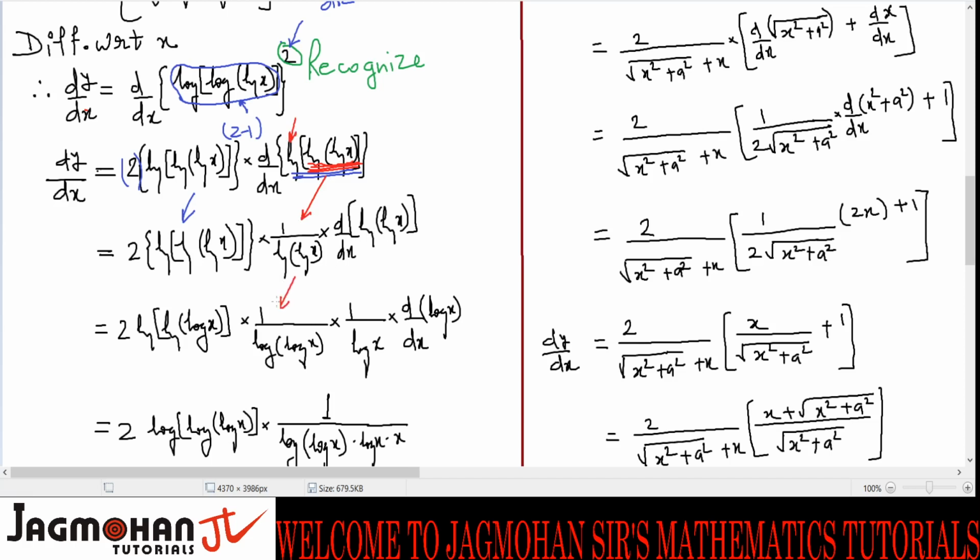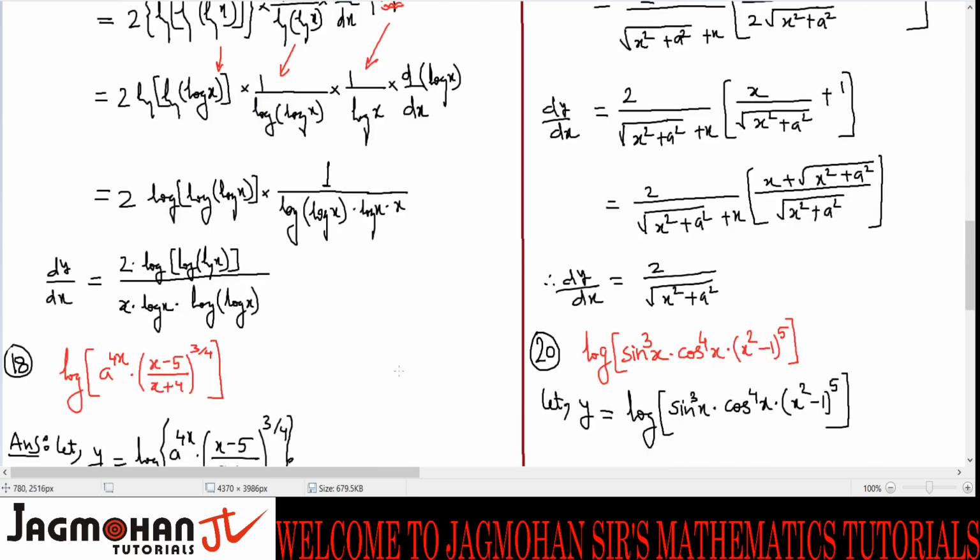Okay, so next step, these two are copied as it is, and here you have once again, what function is this, students? Again, it is log of f of x. So 1 upon f of x, 1 upon log x into d by dx of log x. Finally, you have d by dx of log x. Tell me, students, what function is this? This is again a log function, and here you have log of x, that is, it is not f of x. So d by dx of log x is 1 upon x.